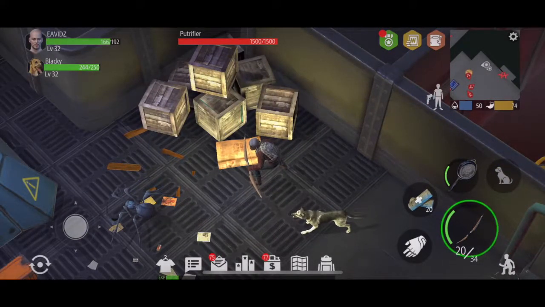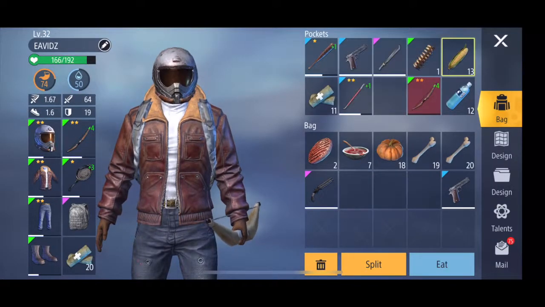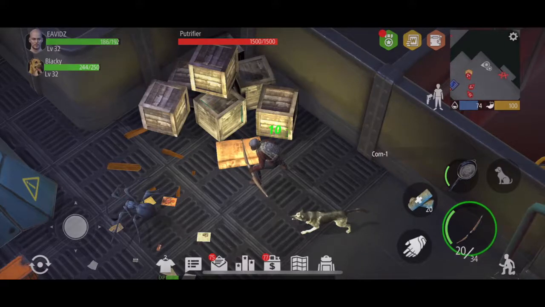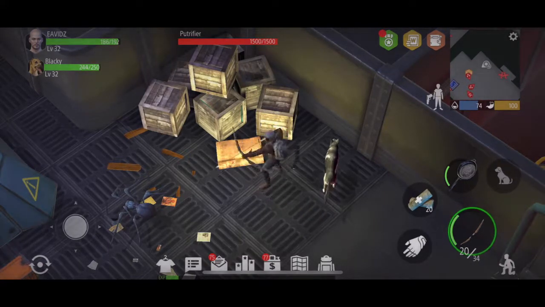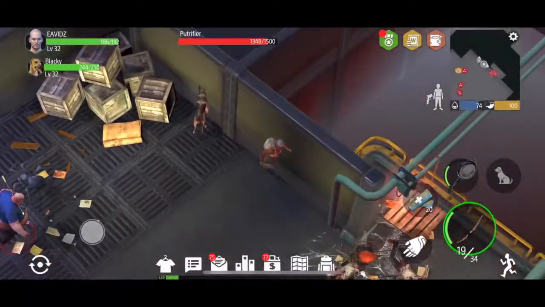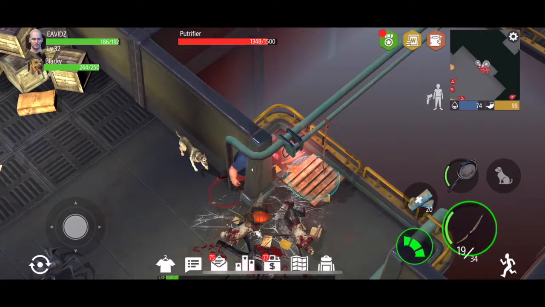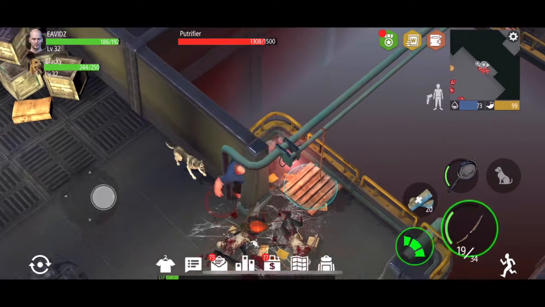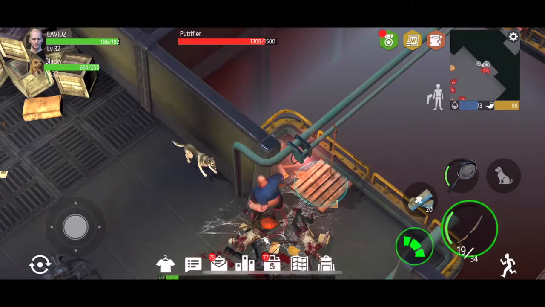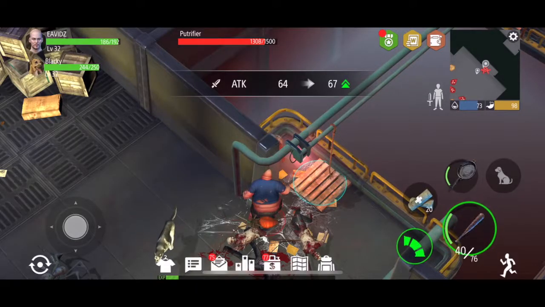Purifier. Give it a go, guys. See? Here we go. Purifier is on us. The run right here. Alright. So my wall trick does work. Killing these guys is easy. Wanting to run. Okay, stop. Beautiful. Beautiful. Take out this bad boy. Easy peasy.